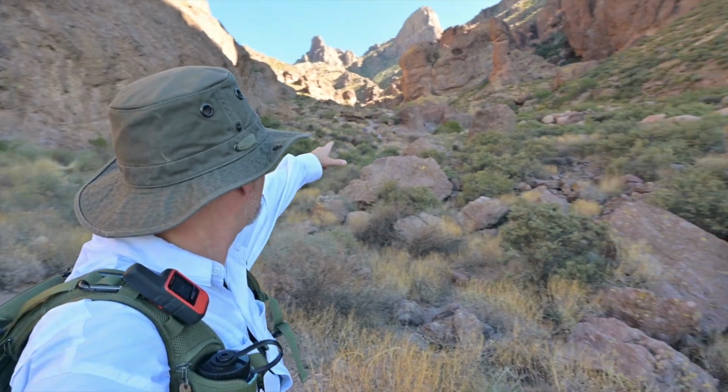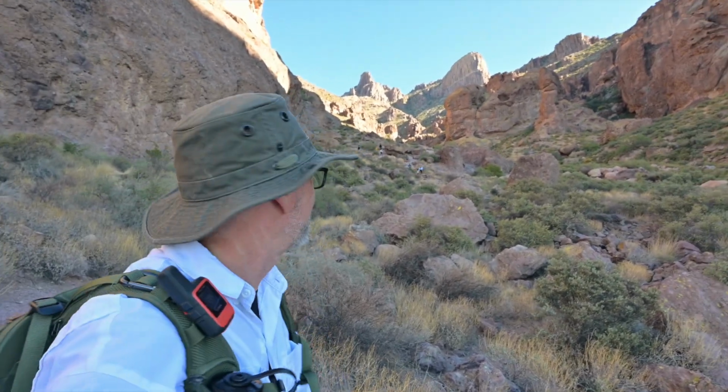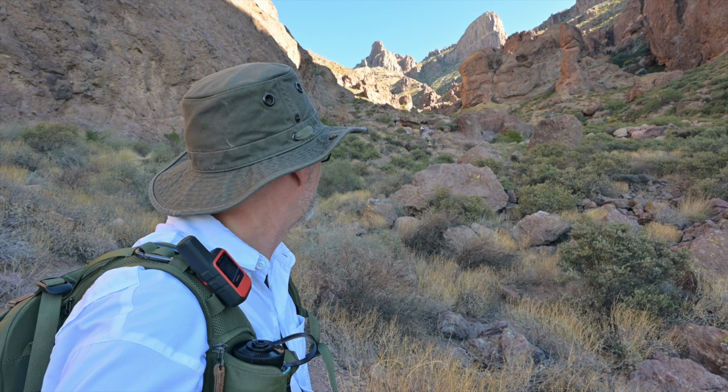Okay, I made it into the shaded area of the canyon, and it looks like I'm going up this way to try to get to the Slickrock. Lots of people out. Doesn't look too bad up there. I'm not sure how much further past the Slickrock is, but we're going to start making my way up there. Might toss on the GoPro real quick just to get a little bit of visual. So let's swap into that and move on up.